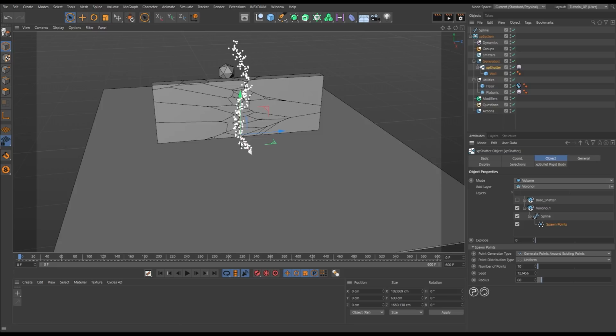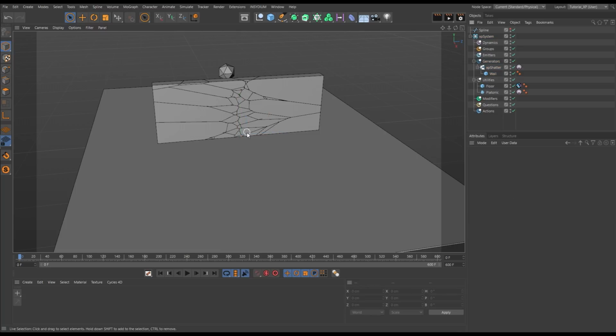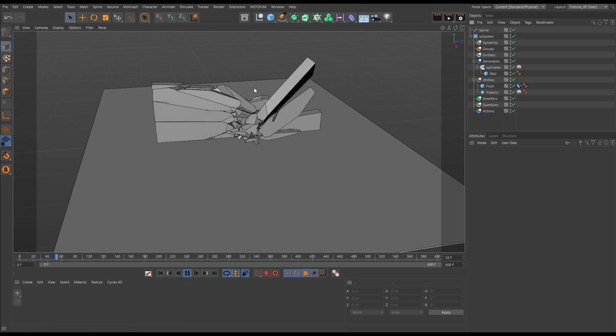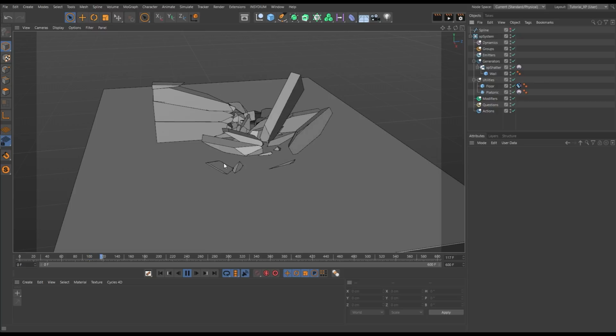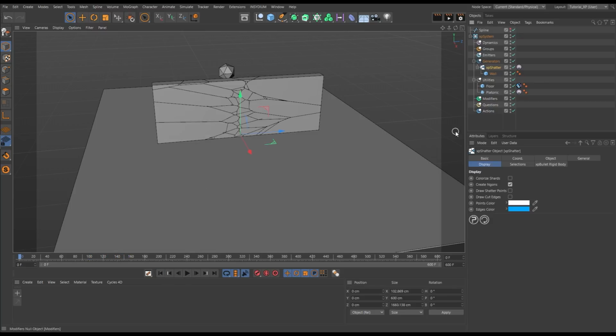Now, if we go to the display tab and make these shatter points invisible, now we're starting to get a shatter pattern that we want. It's getting to that point, isn't it, where we're getting this interesting line down the middle of our wall. So if we then hit play, this is obviously still dynamic, and we're getting that nice crack down there. So this is looking cool. Let's go back to our shatter and make some adjustments.